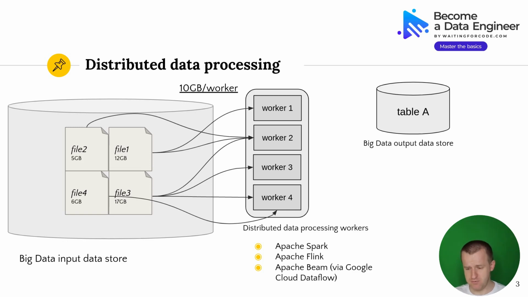So even though this worker processes 3 different files, you can already see that the volume of data to process is the same as for worker 1, which processes only 1 file. And to follow the example, we have the remaining part of file 3 and file 4 going to worker number 4. And so processed data is later written in parallel. It's quite important to notice parallel, so that the job execution will be much more efficient. So we write in parallel to our output table.